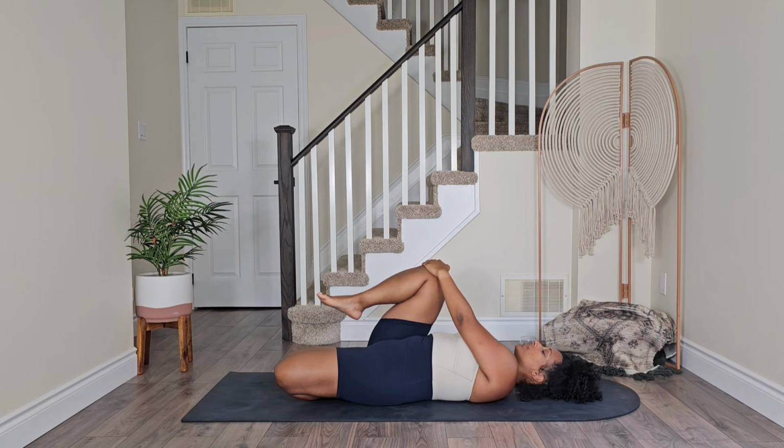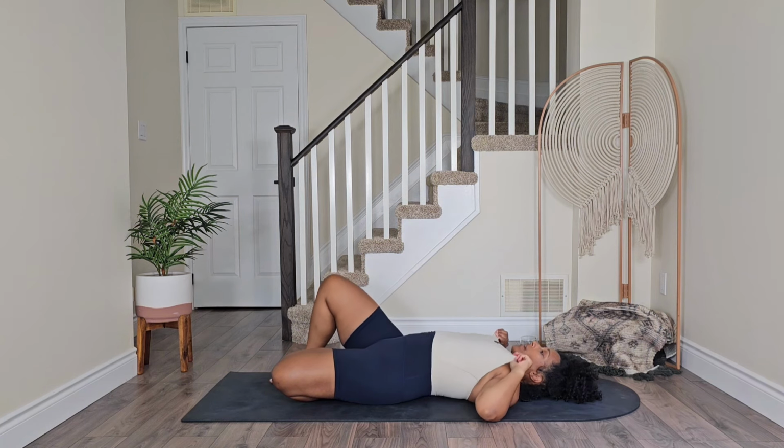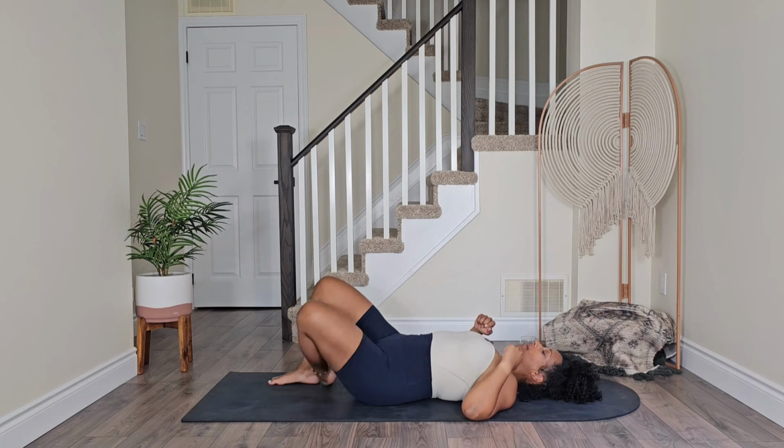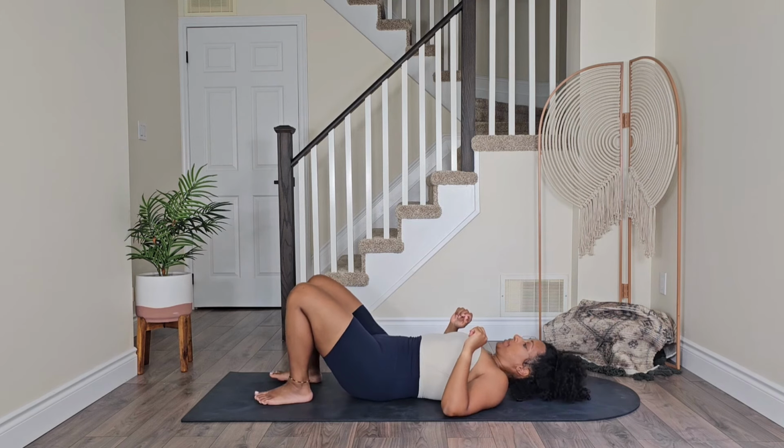And very gently, let's release this side. So release the grip on the right knee. Right knee comes back to the floor and unravel the left from out underneath it. Readjust your hips if you need to. Same thing on the other side.